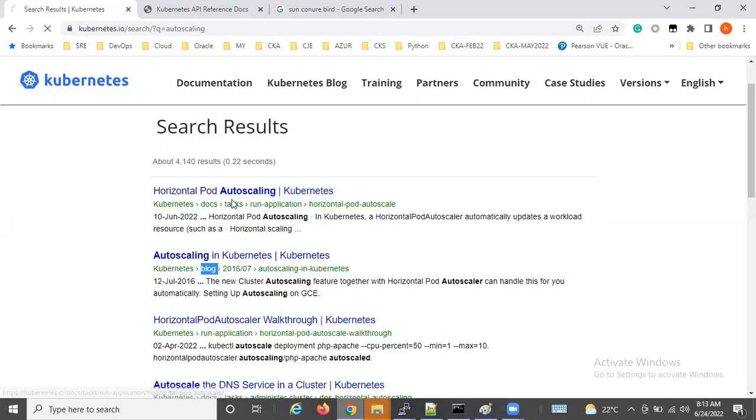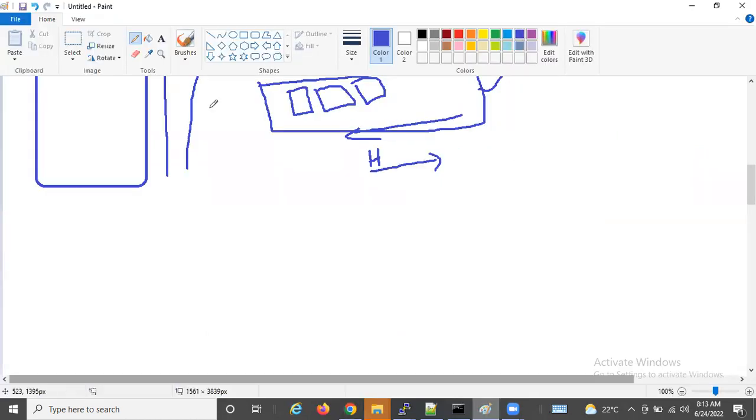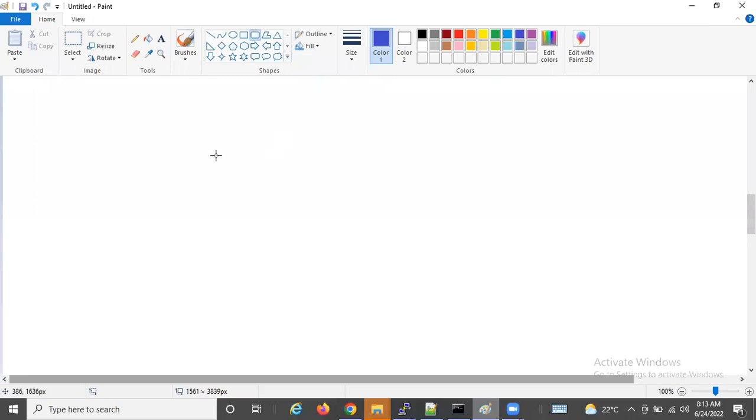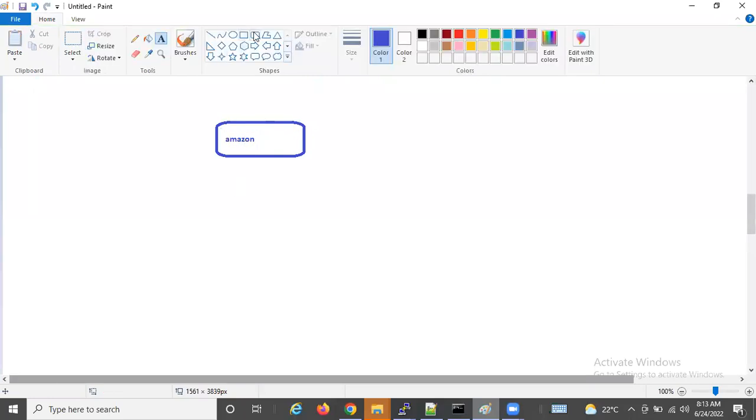Do remember, while you are opening the URLs, you should be very careful. Let us go with horizontal pod auto scaling. You have to understand how this horizontal pod auto scaling is going to work. You are going to create the deployment called Amazon, and you are going to have the service for this.